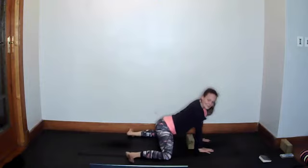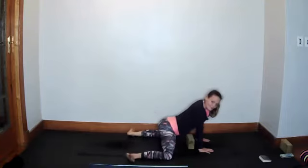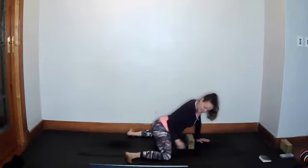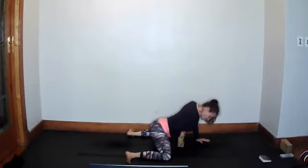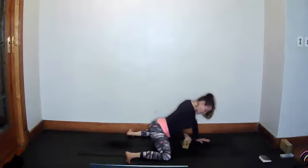Your feet are flexed. If your knees are sore, you bring your feet together. Please notice, if you have problems with your knees, toes are together. If not, your feet can be directly in line with the knees. You bring that block. It can be whatever height you need it to be. If you need to work on a high height, that's fine. If you can work on a lower height, remember the block has a whole lot of different heights.